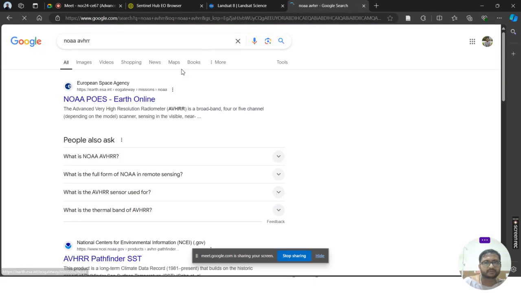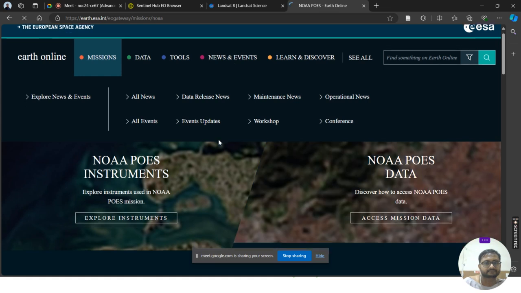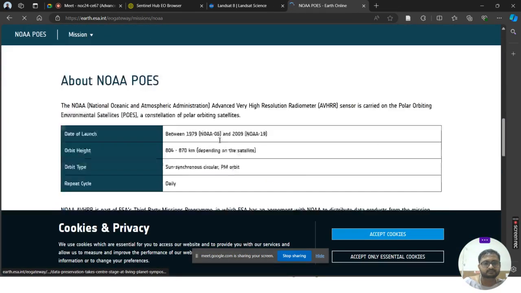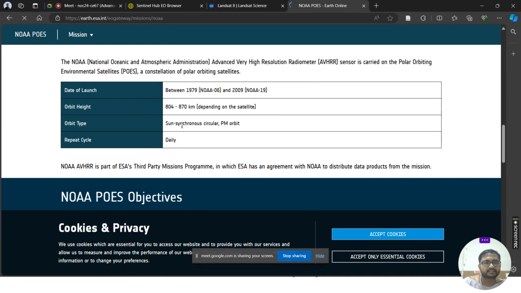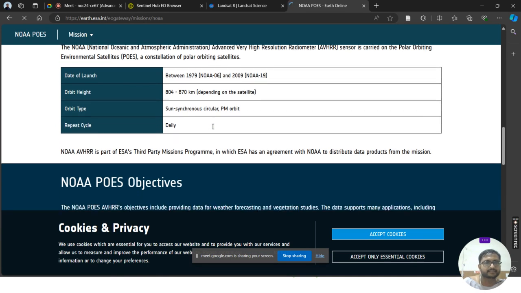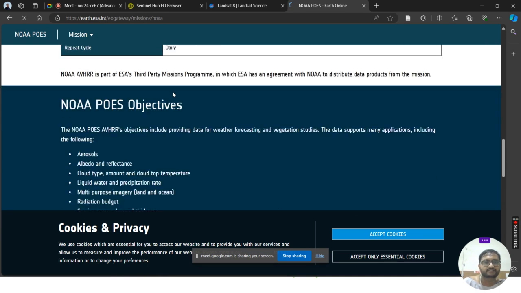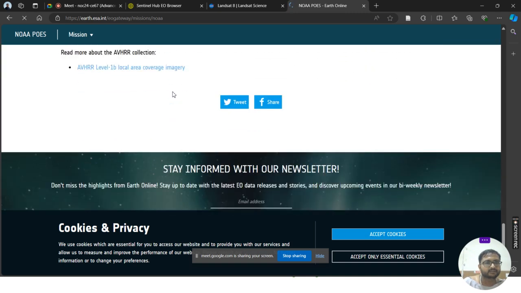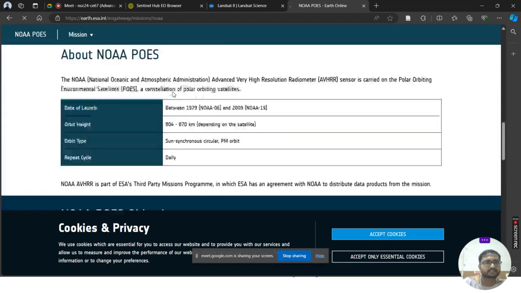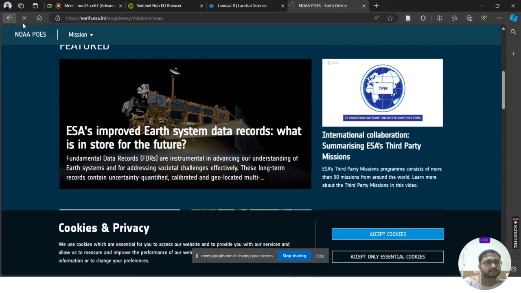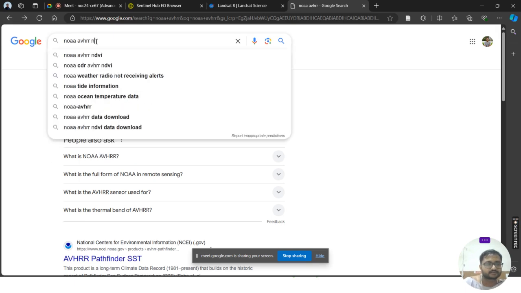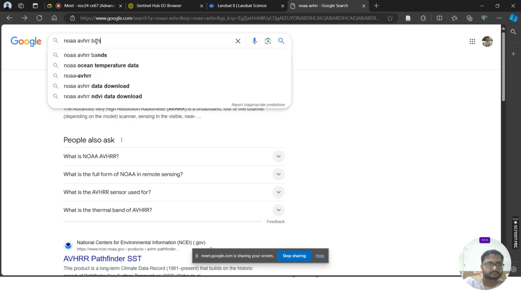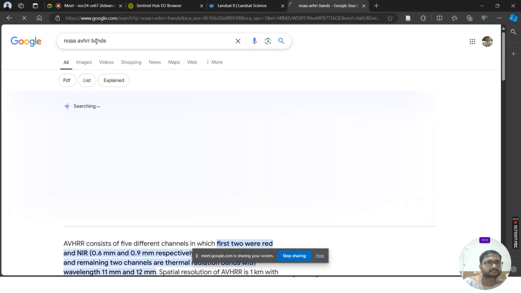In that as well, if we see, you can see it is also a sun synchronized satellite, and the range is 804 to 870 kilometer, giving daily data. If we go down, it's not showing here, but the VHR band, let's see.